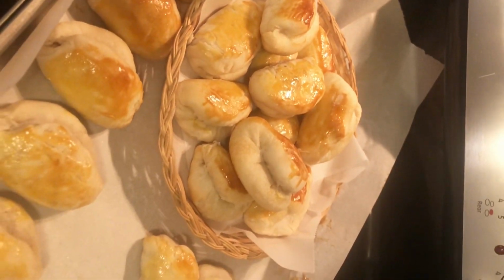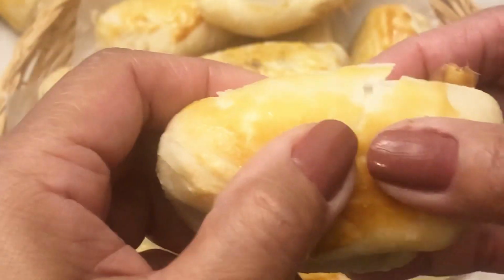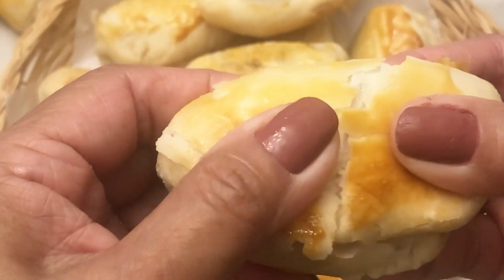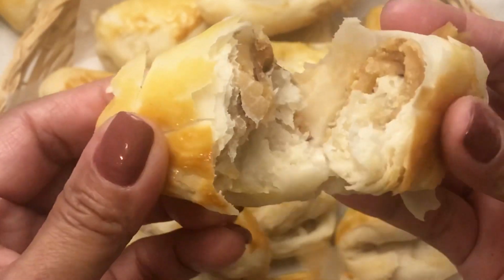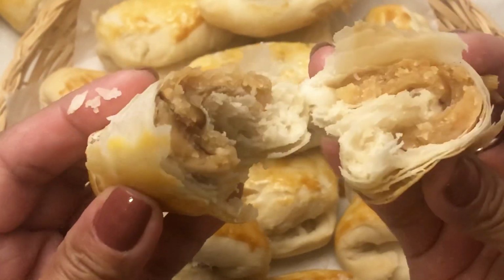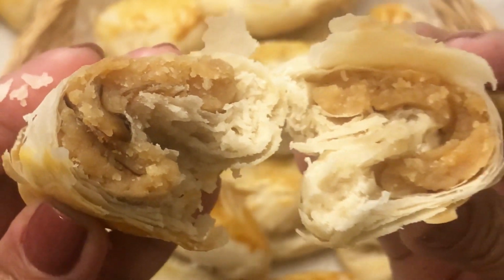Today's recipe is Hopia'ng Baboy. This Hopia'ng Baboy is a very famous snack in the Philippines. We have many varieties of this recipe. There's our munggo or mung bean, ube or purple yam, and today is Hopia'ng Baboy.